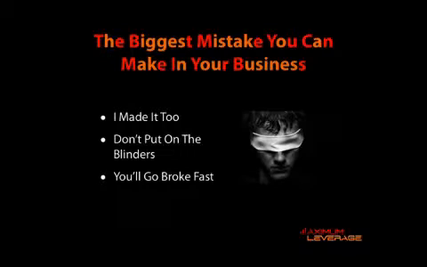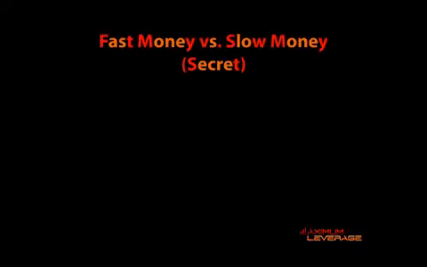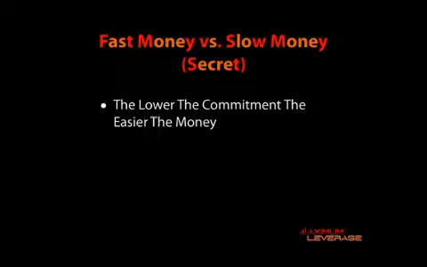If all you do is recruit, unless you're an expert, you're going to go broke fast. Today's lesson is the answer to making sure you profit. So the first lesson in this discussion of profiting is kind of a secret. Let's discuss the difference between fast money and slow money. Understanding this really opens the doors to profiting a lot easier for you and your business. The secret of fast money versus slow money is the lower the commitment level for your prospect, the easier it is for you to make money.